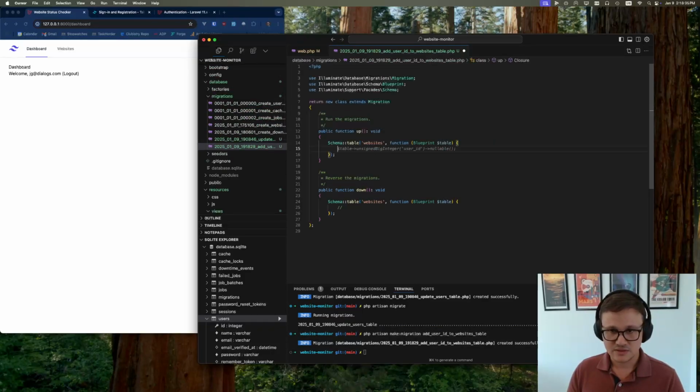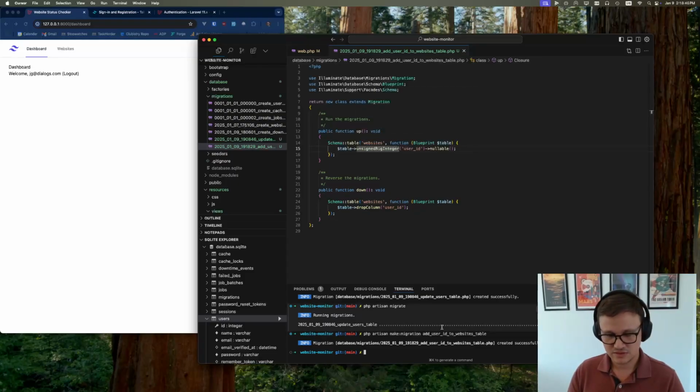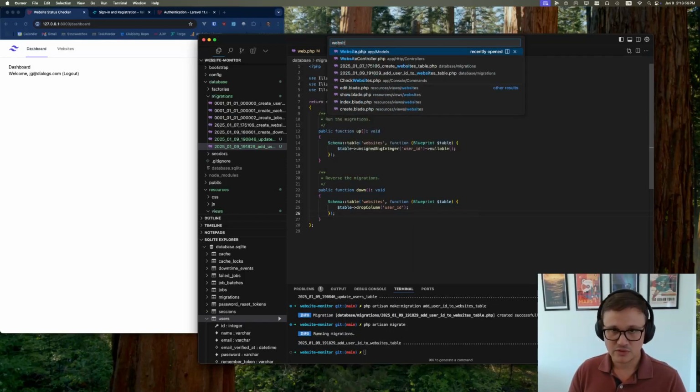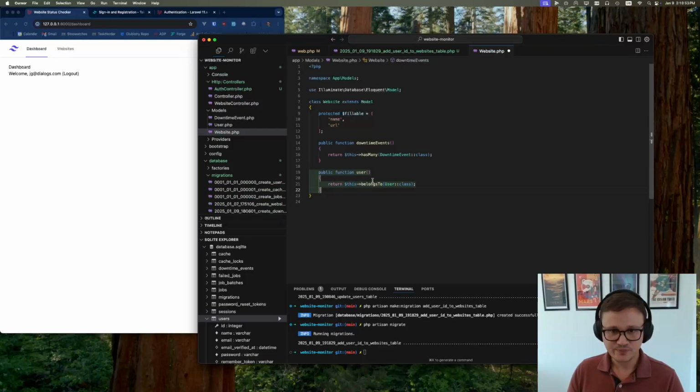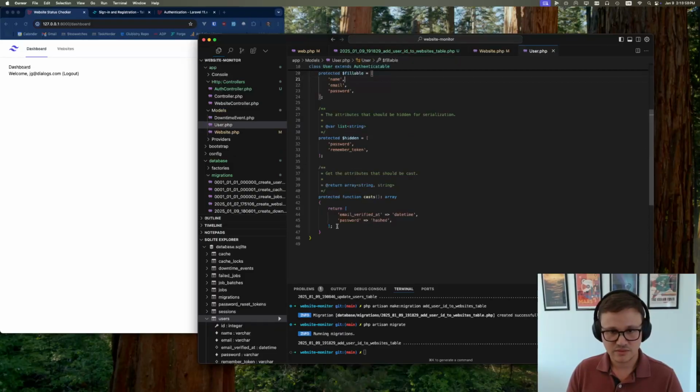So this is just a user ID. Every website has a user. Let's migrate this. And also remember to create a relationship. The website belongs to a user, and a user has many websites.